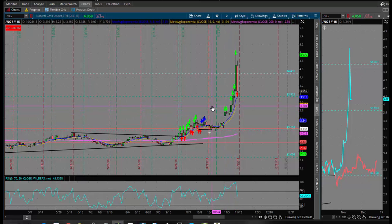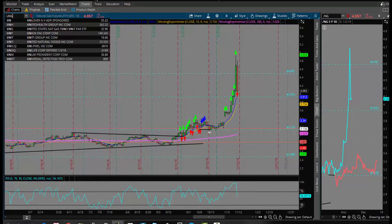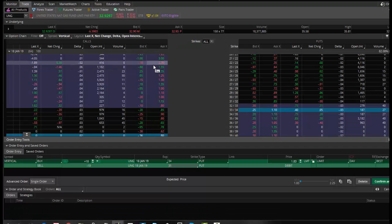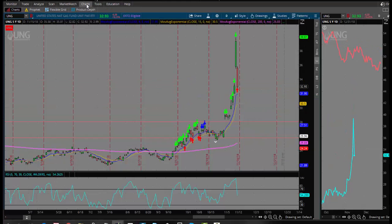Obviously, you can trade the natural gas futures contract. I think it's safe to say that most people will not or probably should not trade the natural gas futures outright unless you have significant trading capital. There is a mini natural gas contract which is suitable for mid-size accounts. But fortunately, we have the ability to trade a very liquid ETF, and that is UNG. So it's the natural gas fund traded based on the natural gas underlying. It's very liquid. We've had a little over 10 million shares traded today, so we can trade UNG with much less risk.